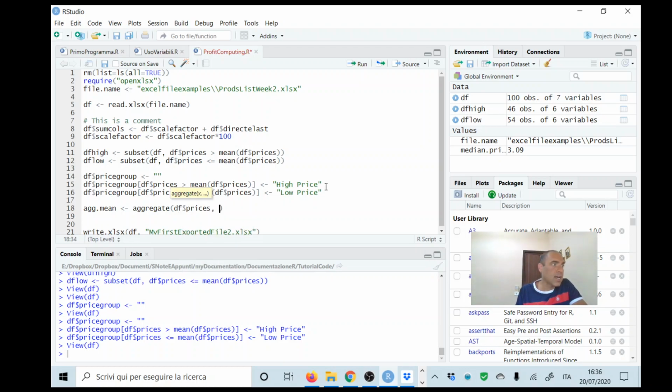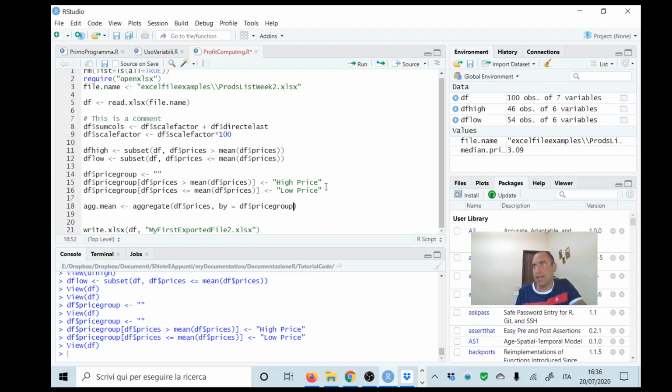Then, how should I group it? And as you know, I want to group them by price group. Okay, and then the function that I want. Let's just complete the syntax. I need the by argument, which says which groups, and then the last argument is FUN, which is mean. So I want the mean of this value grouped by this value.